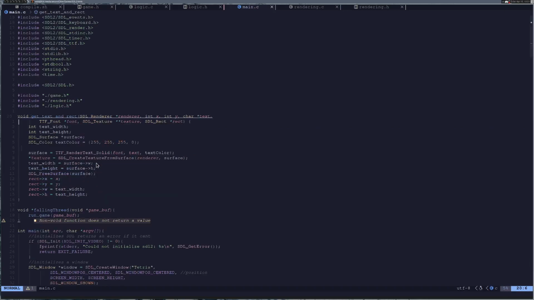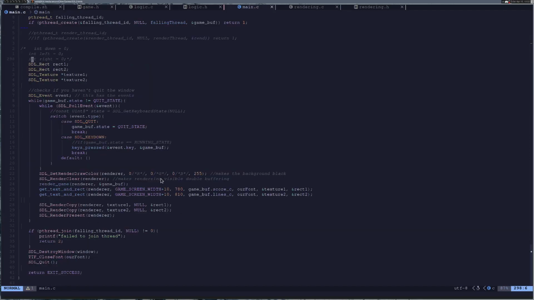Alright. After that, we run this function. I don't know exactly what this does. I copied it from a Stack Overflow answer. What I imagine it does is take the coordinates where you want it placed, the renderer, your string and your font, makes that into a texture and a rectangle, and renders that as a texture in a rectangle or a surface.